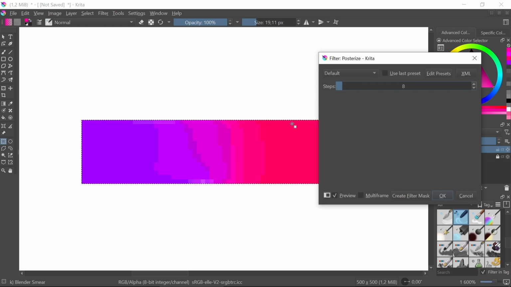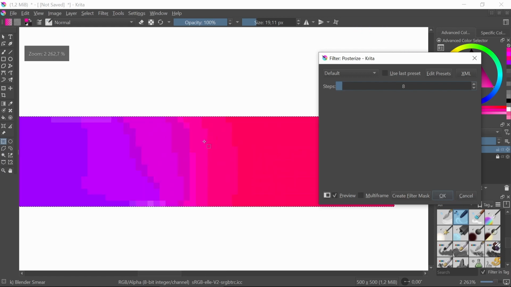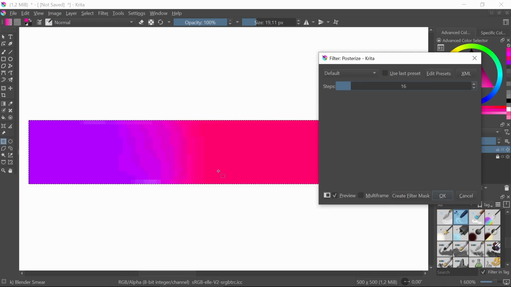Here we will have a smooth transition as well, but we'll have 8 different colors. We can do this to go to 16 as well, and we will have more colors. Do not go any higher than 16. This will just take you back to where we started. Let's go to 16 again.